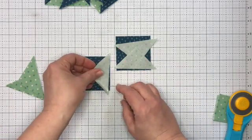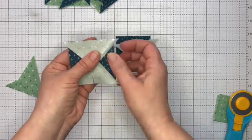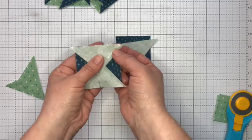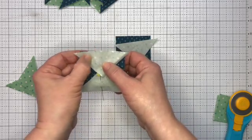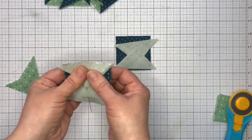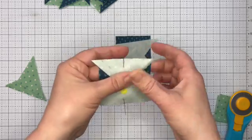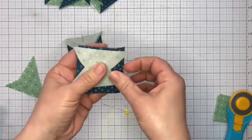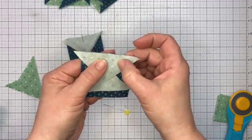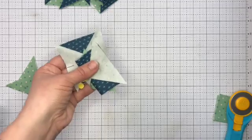We want to make sure that these triangles are lined up in the middle of the square, and I can do that by eyeballing how much this little pointy corner extends over the square, and making sure this corner extends over the square the same amount. And you might not always do this perfectly, but that's fine. Grab my pins, and I'll do the same with these. Off to the sewing machine.